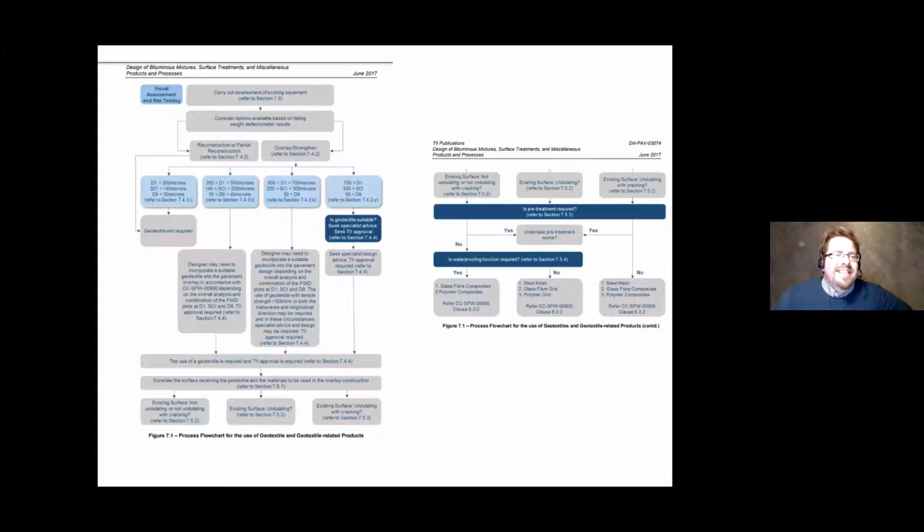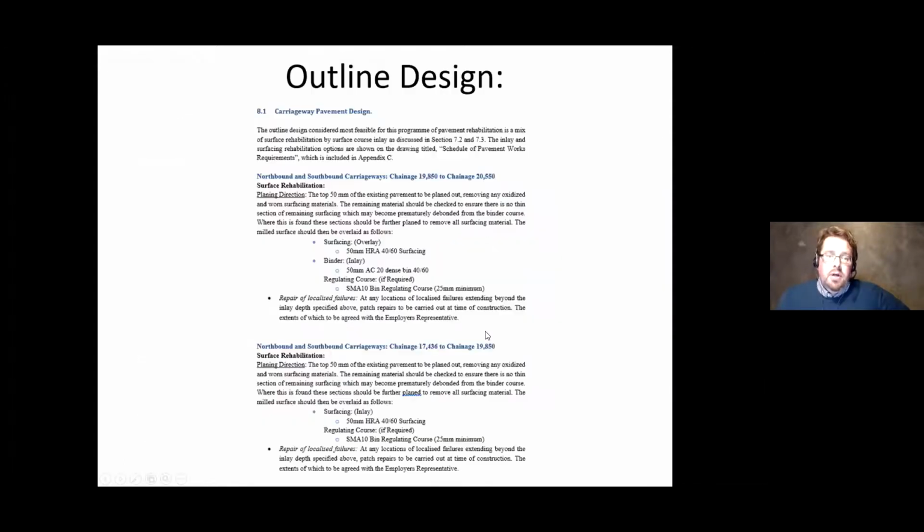And it just lays out what conditions you need to determine whether you need a geotextile. So again, I'll reference you back to that document as opposed to going through it in depth, but this is quite a good graph that the TII prepared, and it's good to have in your back pocket just for reference: do you need it or not? Can you justify using it or not?